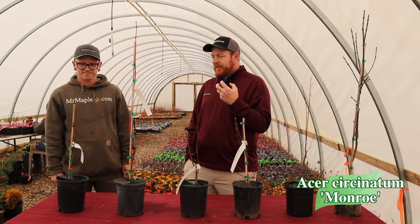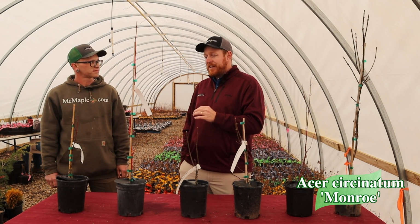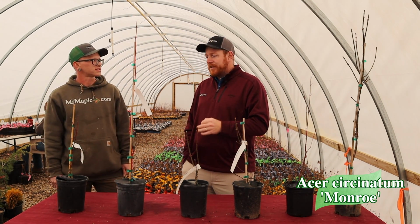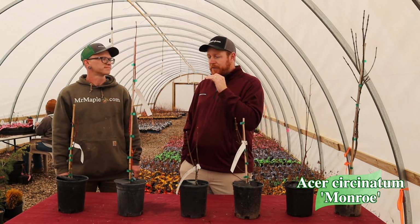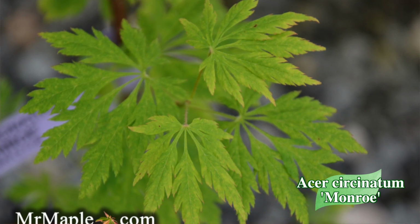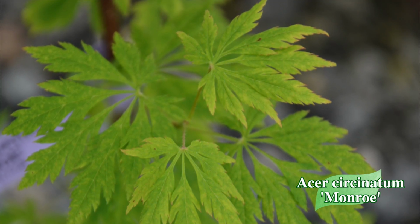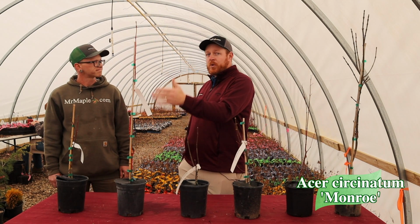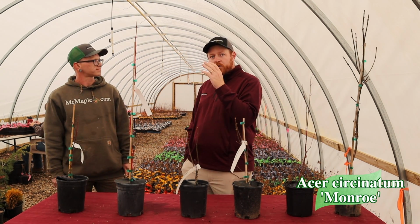The late Bob Farmer had a really nice specimen of one of these in Maryland, and Matt and I got to go visit his place at Gristmill Landscaping. And I mean, this was a specimen of specimens of Acer circinatum. And Acer circinatum, if you give it some protection from the hot afternoon sun and you grow it in the ground, can do well in many different climates. I saw Pacific Fire doing well in Texas before, doing great grown in the ground.